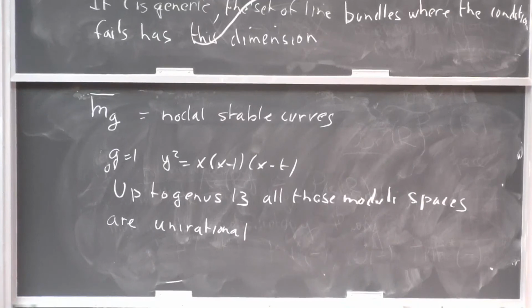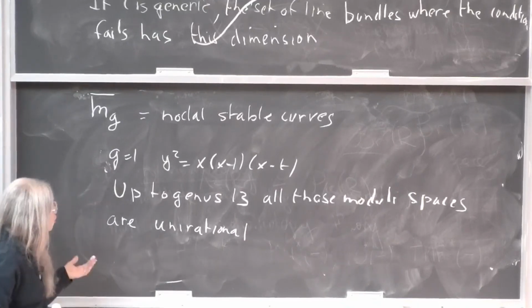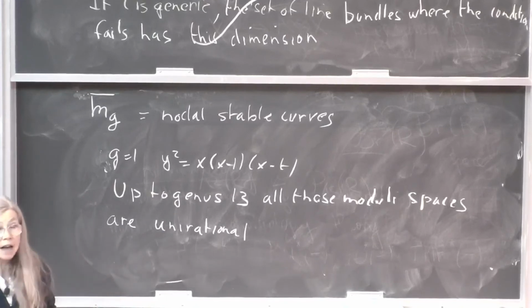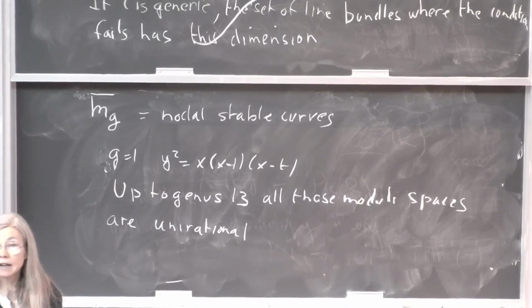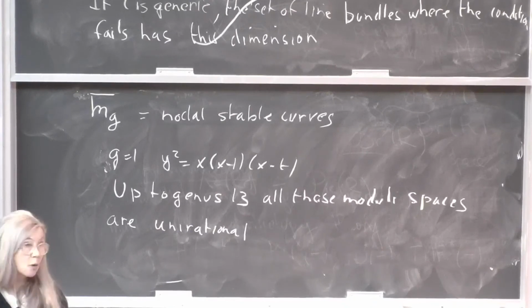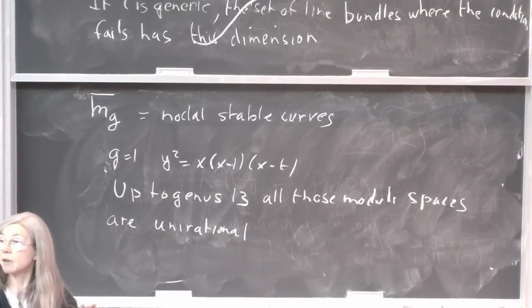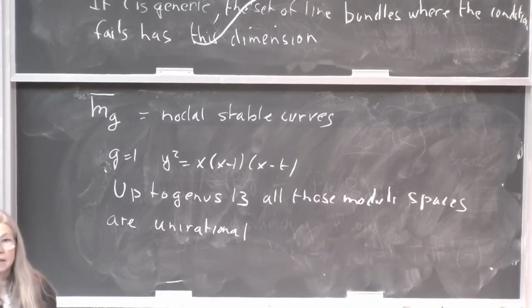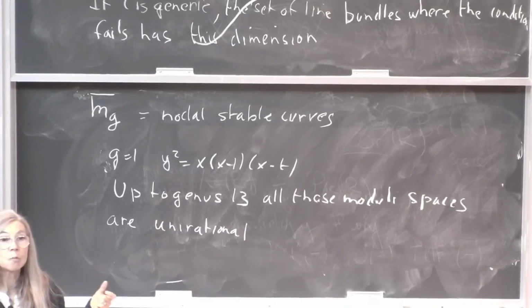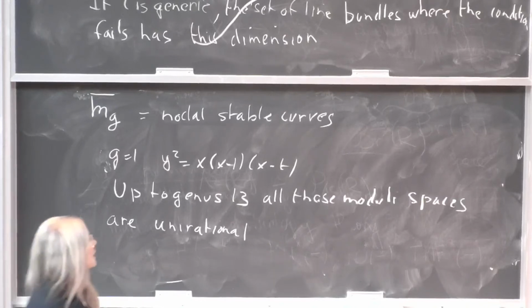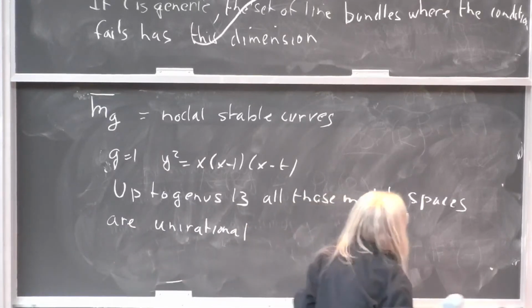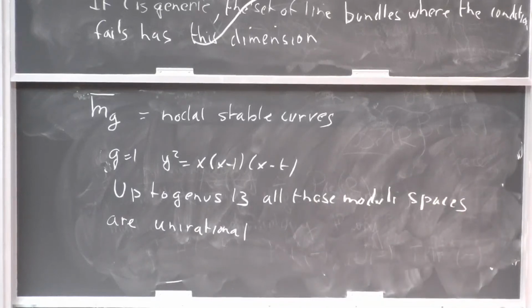All right, so what should we do after genus 13? It actually came as a surprise that when genus is at least 24, they are as far away from being rational as they can possibly be. The question is, how do you measure how rational something is? It's rational or it's not rational, right? But what is there in the extremes? And that is measured by what's called varieties of general type.